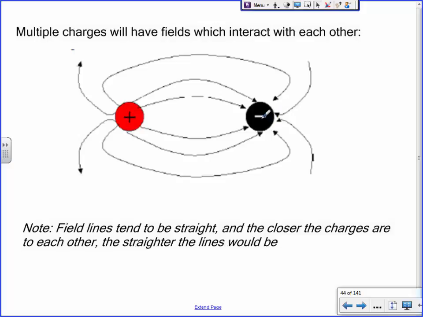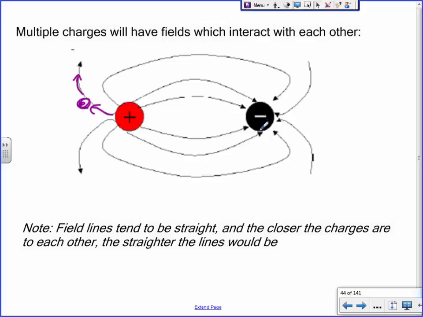So let's just consider a few possibilities again. What if you were over here? This is your test charge. Test charges are positive, right? Well, what would a positive want to do? Well, a positive would want to get the heck away from the other positive, right? But why is it curving off to the side? Because there's a negative over here. Wouldn't the positive want to be drawn to the negative?